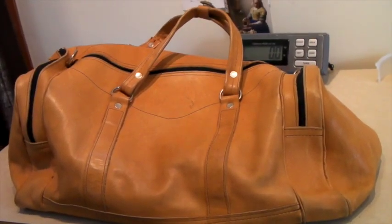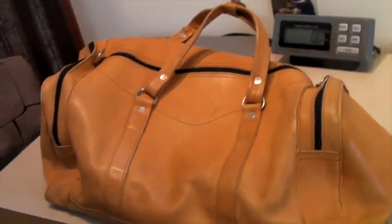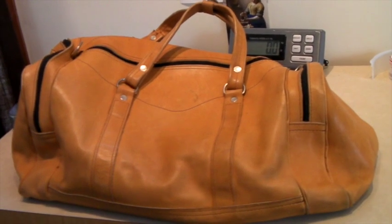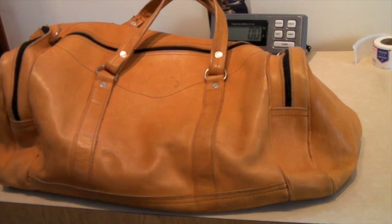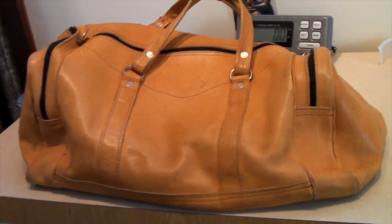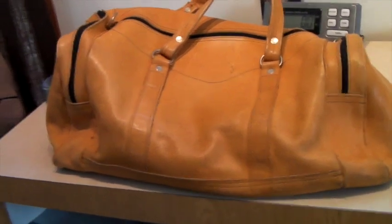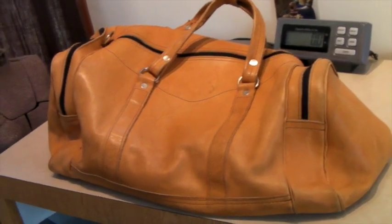So this was a super weird sale. This guy gave me an offer of $41 on this bag. It's all leather. It's a duffle. Nice bag. And I think I had it up for $60, so I was like, yeah, $40. Let's do it. Let's get rid of it. And then he says he can't pay through PayPal because the cookies on his computer won't allow him to do it. Just something really weird, right? It's just crazy. So we're like, okay, well, we'll cancel the sale. So I send the cancellation. It gets canceled. I thought it got canceled. I guess it didn't. I guess he didn't cancel it.